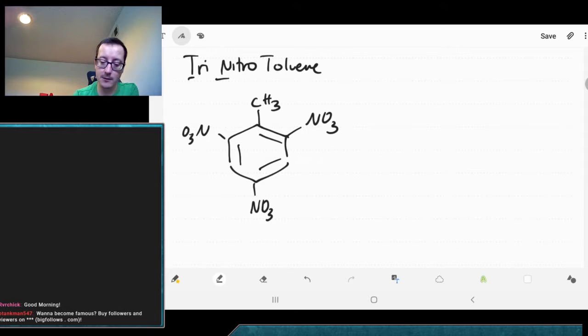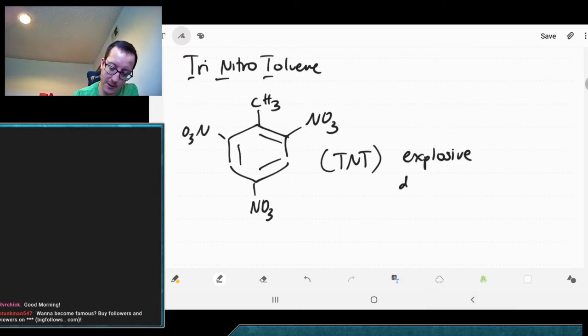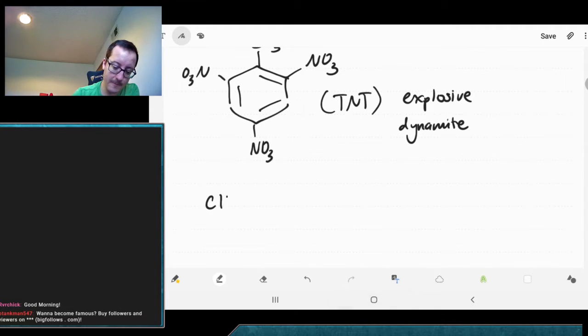Trinitrotoluene, as you know, TNT, is another explosive used in dynamite. This one's a solid, so you can ignite it and kaboom. You're going to produce many gaseous products again when you do this. You're going to get carbon dioxide, nitrogen, and some water out as well. We have a lot of oxidizing groups on here. It's ready to go.